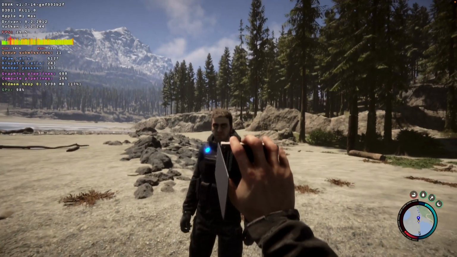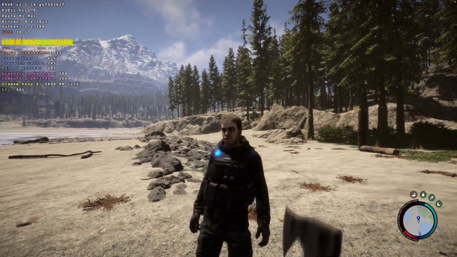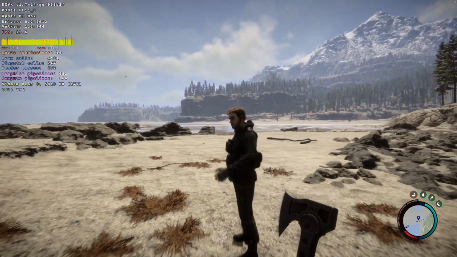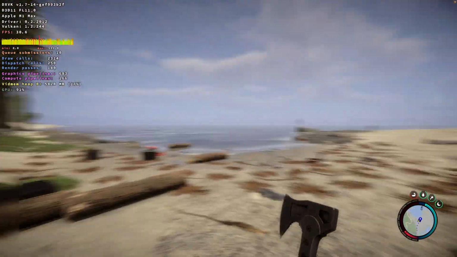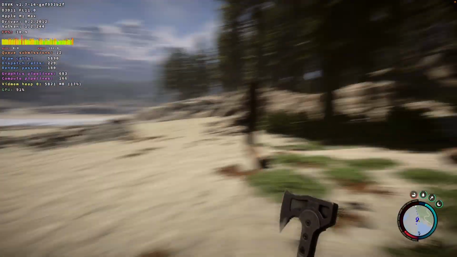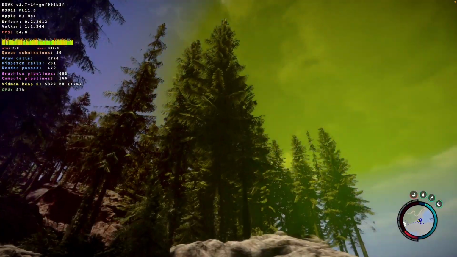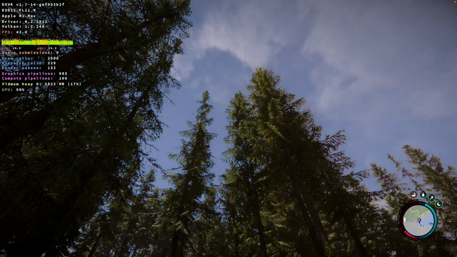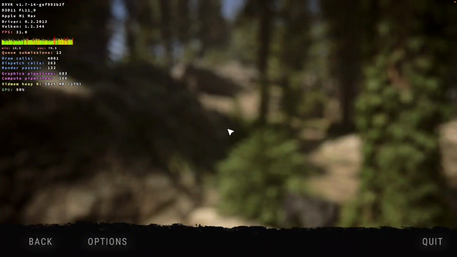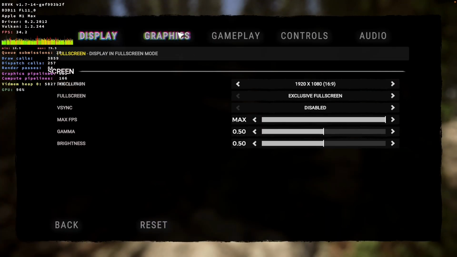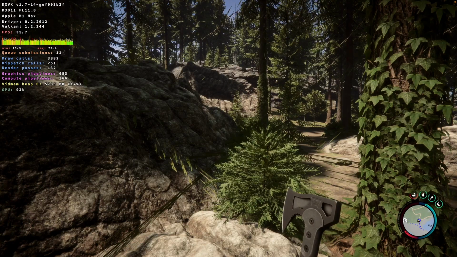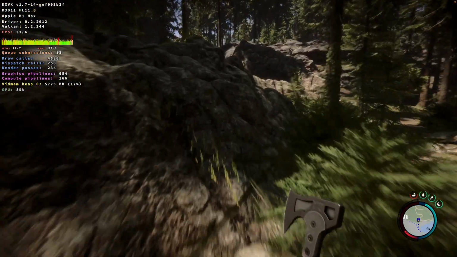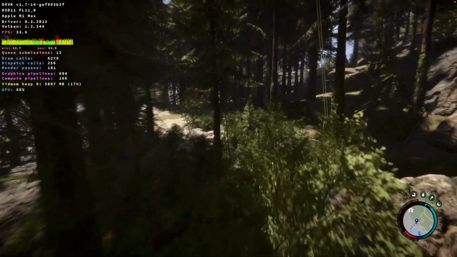So as you can see, Sons of the Forest actually works pretty well on the Apple Silicon Mac. There are several stutters due to shader compilation stutter. However, the game world does render. So one thing that I would highly advise you to do is turn the fog setting off. Otherwise, this results in weird colors strobing on the screen all the time. So you want to make sure fog is off. Other than that, there are some other graphical issues and hitches. However, the game actually seems quite playable, especially on my MacBook Pro with the M1 Max chip.